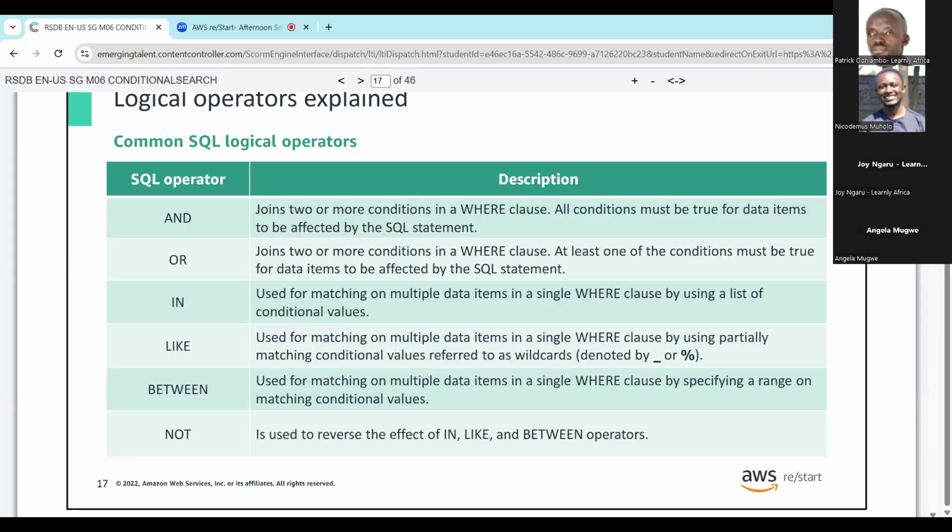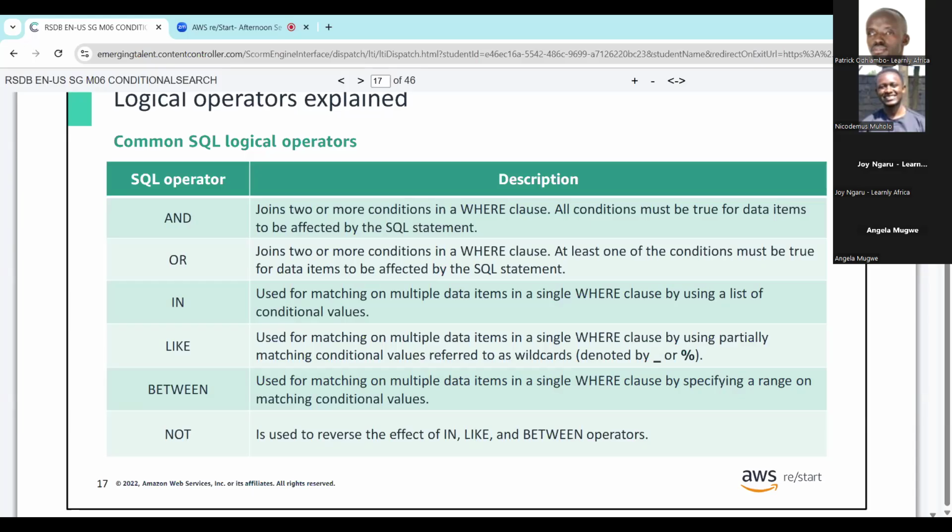Like is used for matching on multiple data items in a single where clause by using partially matching conditional values referred to as wildcards, denoted by the underscore or the percentage sign. So like, we'll also get into more detail in the next few slides. You'll understand it better in the next few slides, but it's also used for multiple data items.